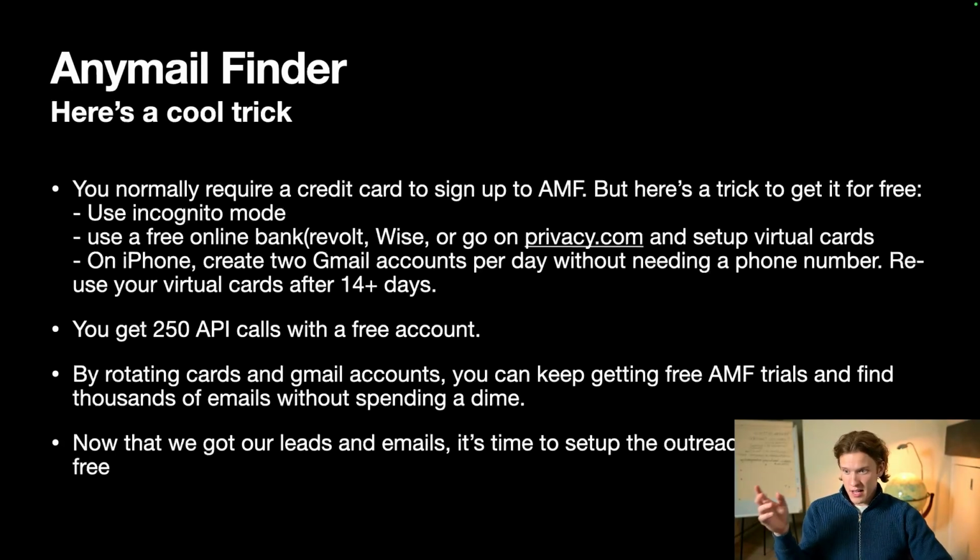So yeah, you can use incognito mode, get a free online bank, so you can get Revolut or Wise, or another trick is you can go on privacy.com, which allows you to set up loads of virtual cards, right? You don't even have to put any money on there, just zero account cards. And then you'll go on your iPhone, and only on your iPhone, this is important, and create 2 Gmail accounts a day without needing a phone number. And then you can reuse your virtual cards after 14 days. Just keep going through that cycle, right?